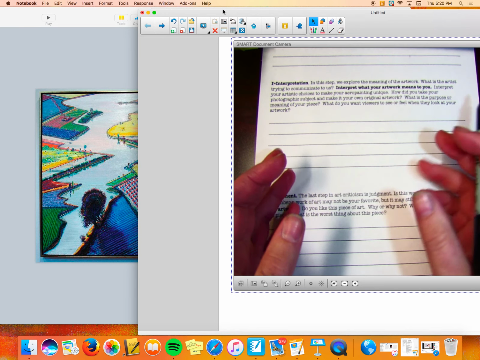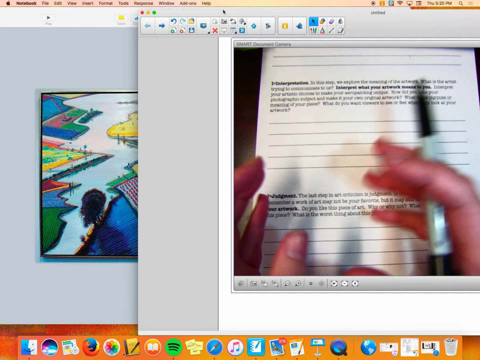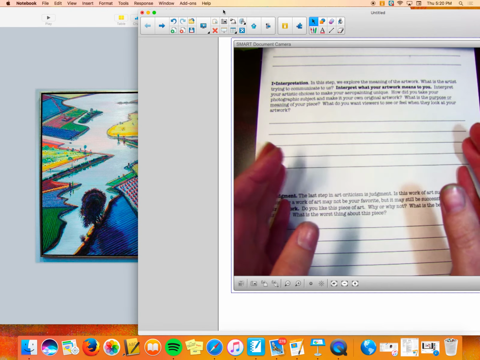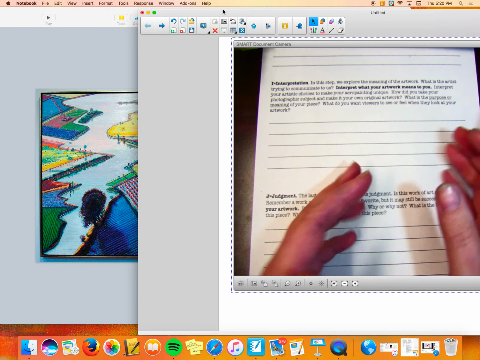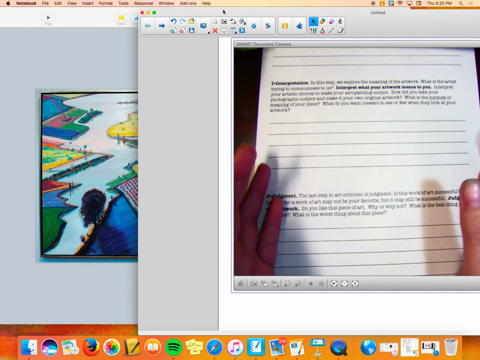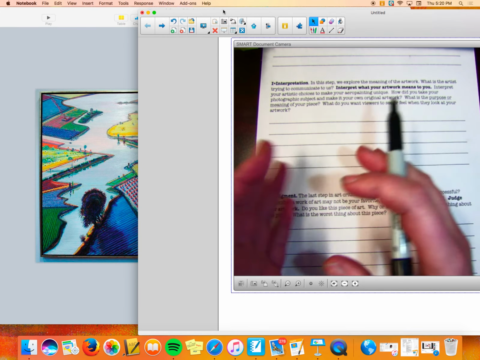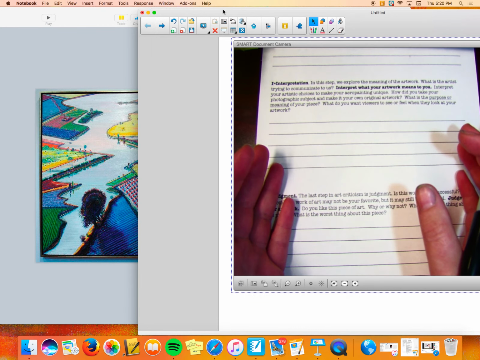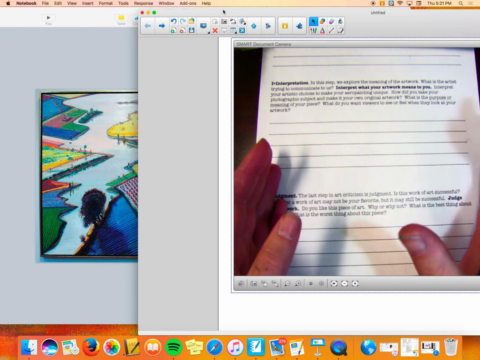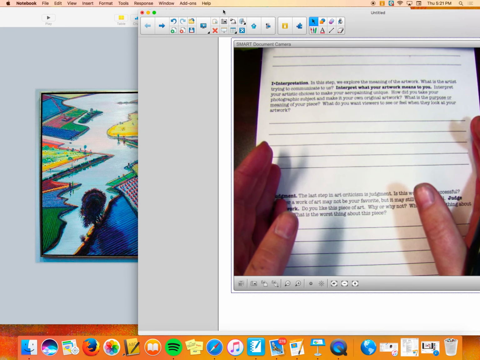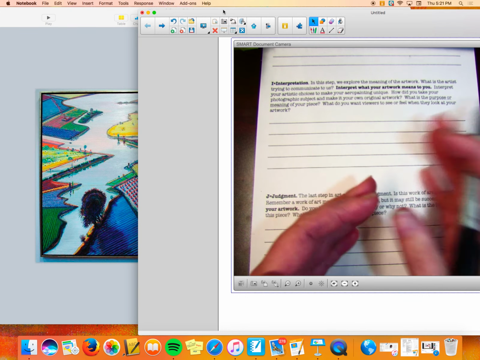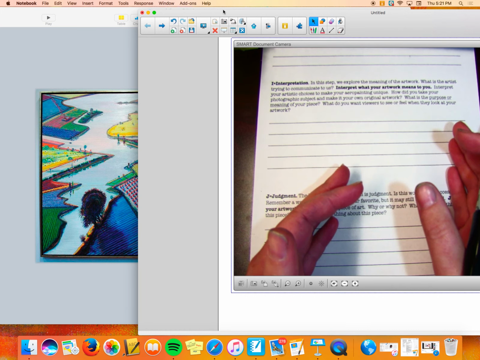So if you had a landscape that was all green fields with a river going through it, and you decided to make the river yellow and the fields red, you chose those colors for a reason, and now they changed the composition completely because you changed the colors. You went from a realistic setting of green grass and a blue river to a symbolic composition of a yellow river with red grass. So by choosing those colors, the mood of the painting changes.